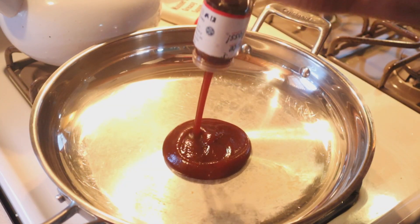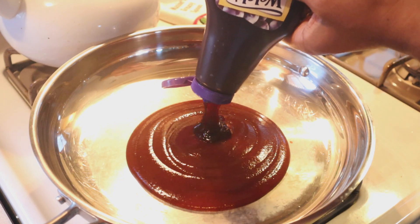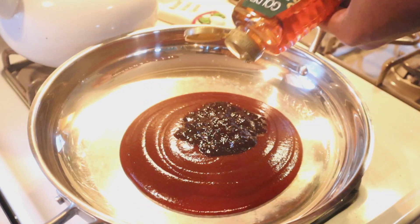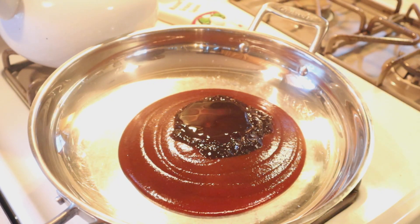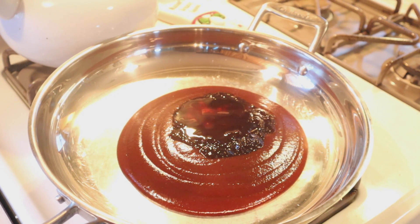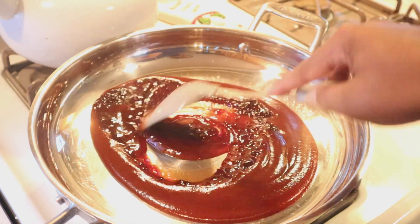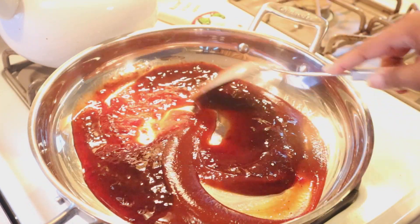So now let's work on our sauce. Like I said, this recipe is extremely quick. I've just added in about one and a half cups of barbecue sauce, about a half a cup of Welch's Natural Concord Grape Jelly, and now I'm going to add in roughly about two tablespoons of some really good honey. And that's it. Once you start mixing up your sauce, if you know you want yours a little bit more on the sweeter side, feel free to add in a little bit more jelly. I would say add more jelly than adding in more honey, because I feel like the jelly adds a little bit more of a flavor component than just adding in a sweetener such as honey.